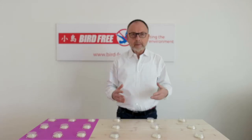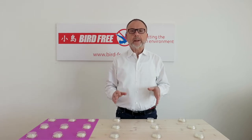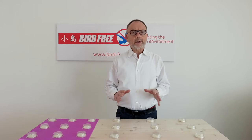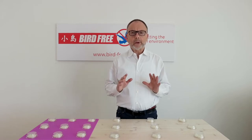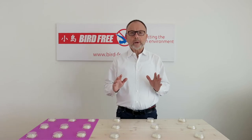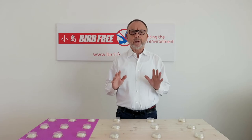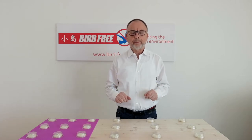Provided there is no food source present, it's sufficient to treat the nesting areas and the staging areas close to the nests. As long as the pigeons are excluded from these core habitats, it's not necessary to treat all the beams or other surfaces where the resident pigeons might sit during the day.